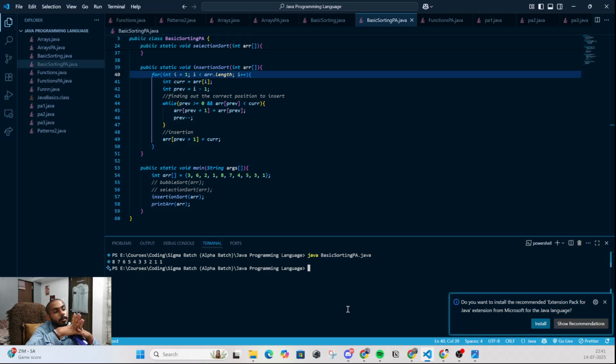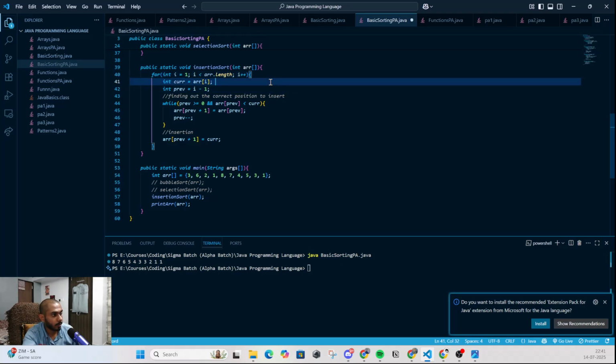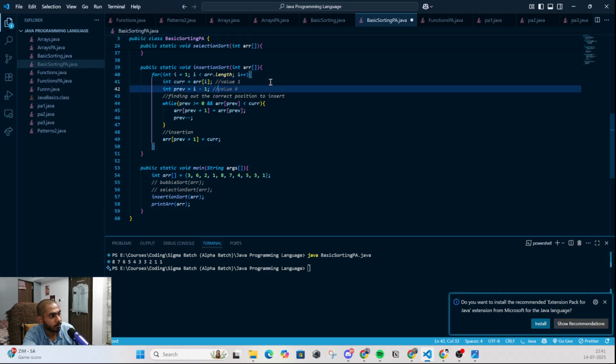So current will be value 1, and this previous index is 1, right? Yeah, if i is equal to 2, then the index is 1.